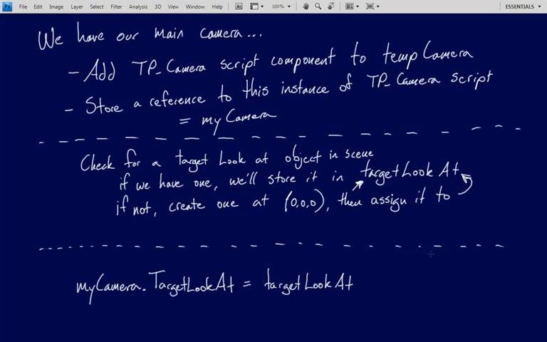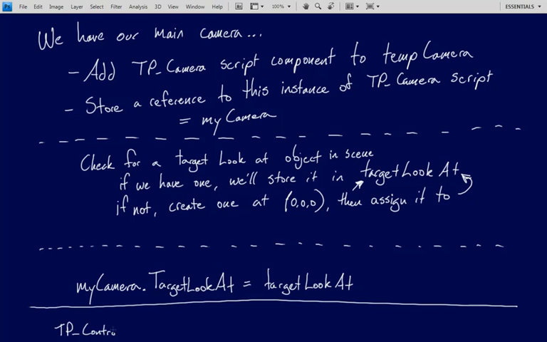Once we're done with that, our TP camera for the first part is finished. But we still have to go back to the TP controller, and in a way, TP controller is going to tell TP camera to go ahead and look for this camera and start this whole process. And we call that from inside of TP controller. There's no point inside TP camera that actually fires the use existing or create new main camera method. It only gets called from TP controller in our case.